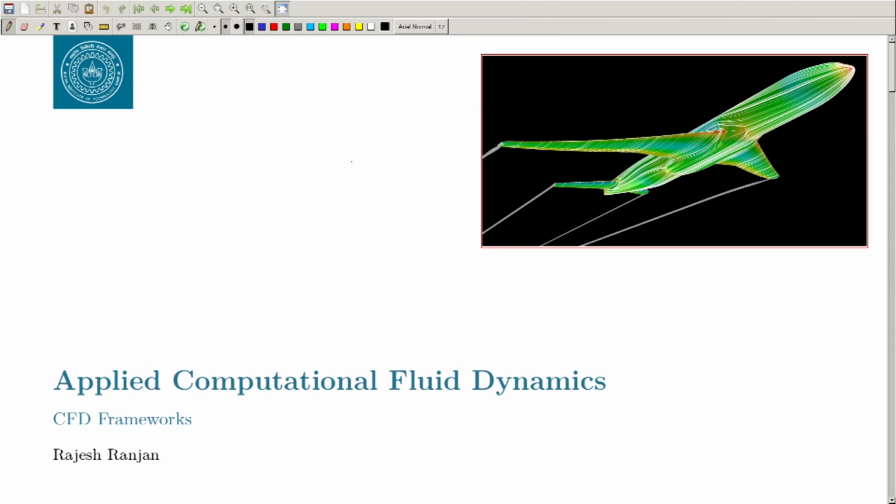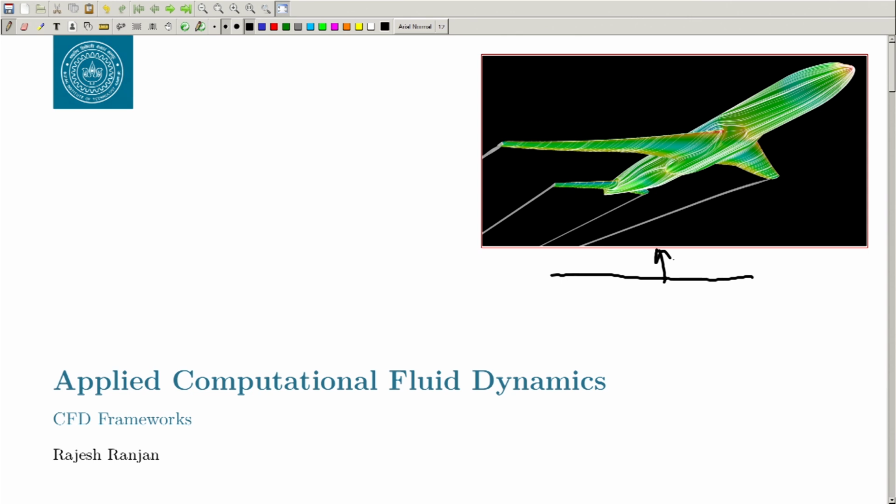So, what you see in a good paper are some nice diagrams like you are seeing here. For example, on my front slide, this diagram is what you get after going through all the processes, and then you look at the features in the flow. It can be qualitative and also quantitative. Qualitative means you want to see the contours, streamlines, how the flow is behaving in different regions. And quantitative is, for example, the distribution of pressure along a given line, or maybe the CL and CD. All those things are quantitative.